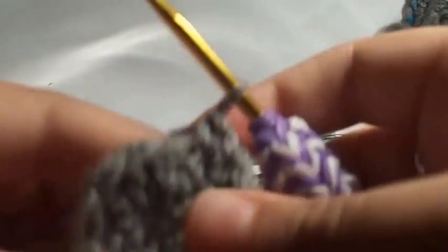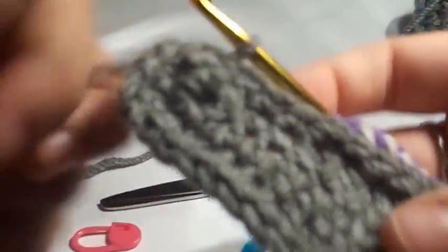You're going to go in here, 1 single crochet, then go back into the same stitch and work another single crochet. And do that in the next 4 stitches. Then you're going to single crochet all the way to the end, which should be 7 stitches. And that's round 2. Now we're going to do round 3, the final round of the sole.